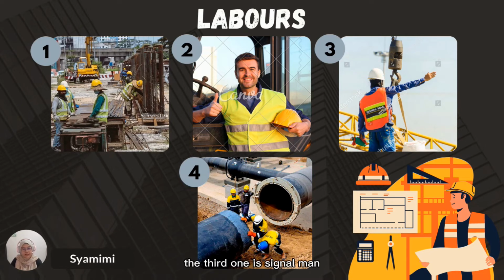The third one is signalmen. Since we have plant operators, signalmen are a must because, for example, during lifts, a signalman serves as the crane operator's eyes and ears since they have the finest view position, assessing and also directing how the load is to be moved. So to avoid any crane mishaps, they must communicate with the operator. As a signalman, they should also be a qualified seasoned crane operator. Lastly, we have pipe layers.